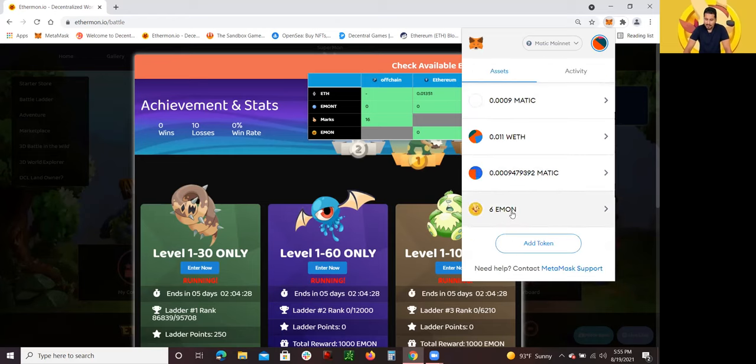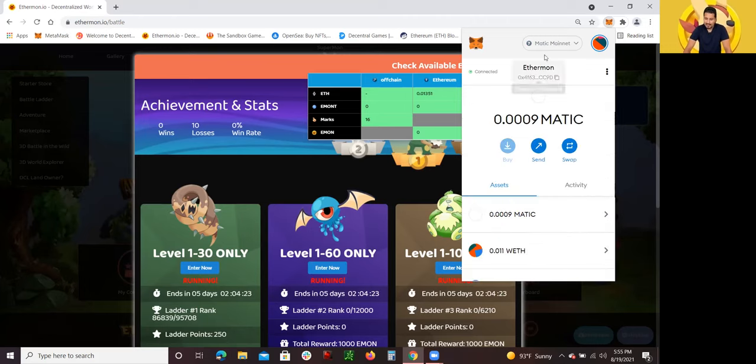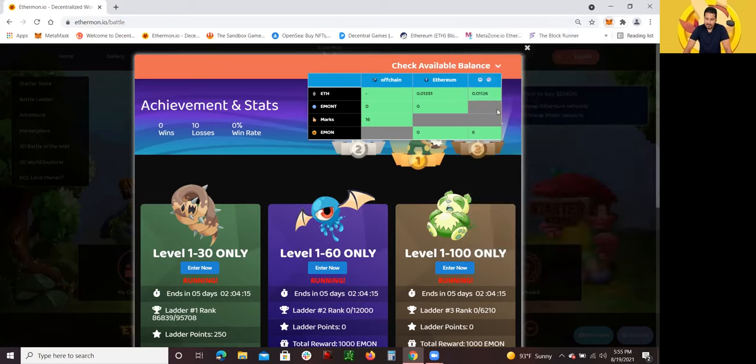So I want you guys to understand the differences because this could be a little bit confusing. So there's more than one network. Right now, Ethermon uses the Matic Polygon network and also the Ethereum main network. And this is the reason why you see the Ethereum network here. As you guys can see, I do have some Ethereum in this wallet. But then you guys see on this side, I do have some wrapped Ethereum and also some EMON in my Matic network. Now, what I'm going to do, I'm going to show you guys how to acquire some EMON in the Ethereum network. So I'm going to acquire 100 EMON. And I'm going to show you guys how I do that.